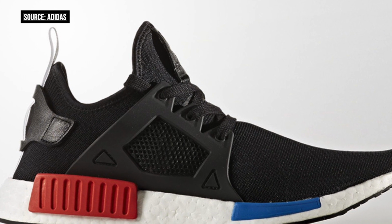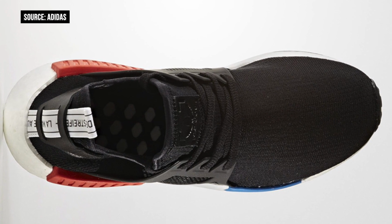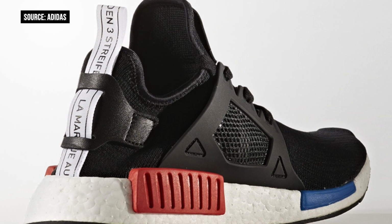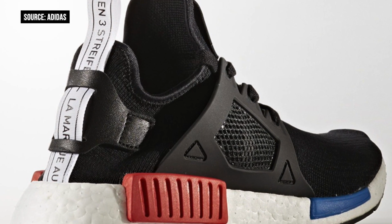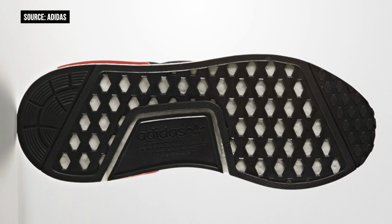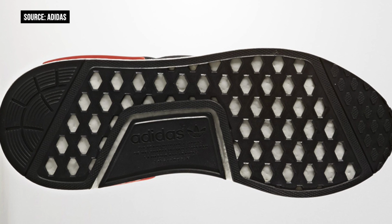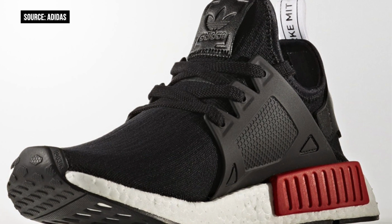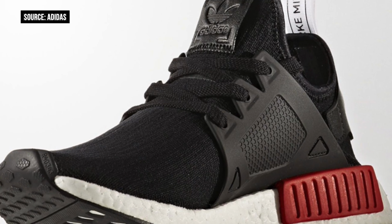For you purists out there, I can see holding off on this one because it's not the actual original NMD, but for those that have been unable to get their hands on the original NMD, this is a very good alternative. Personally, I like the look of the original NMD over the look of the XR1, but I say that with a caveat as I like the camo colorway of the XR1 more than the other, so it's a bit of a mixed bag to be totally honest. You can look for these to release on May 20th.